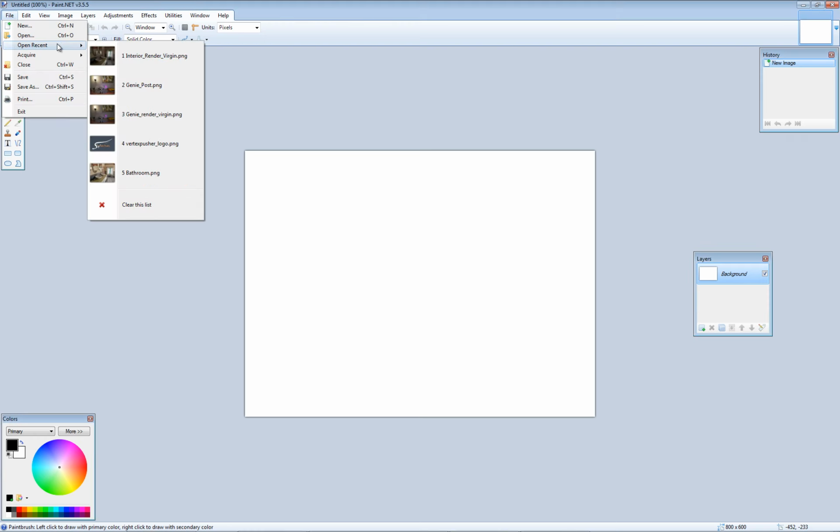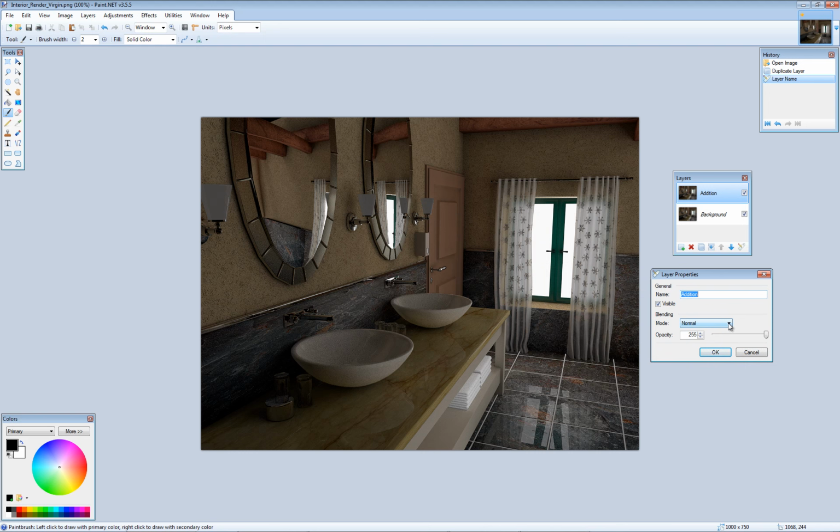If you understand layers in Cinema 4D, you will understand that this is almost completely the same. It's even simpler. First, I will duplicate this background layer. So I will click this little guy, and I will get an exact copy. But just for the sake of understanding, I will rename it Addition, because I will add something to it. You can name it whatever you like. Let me double click on that guy. And now you can see the blending mode.